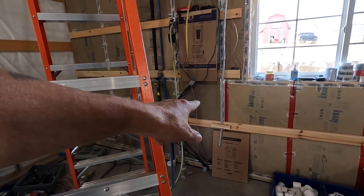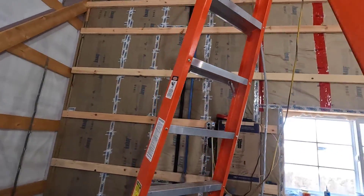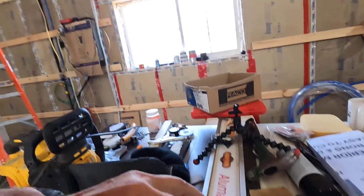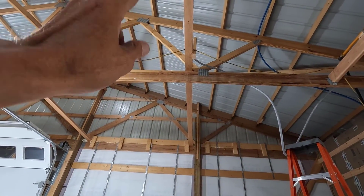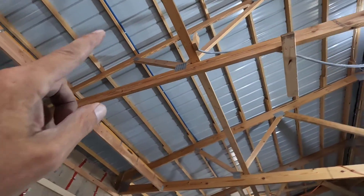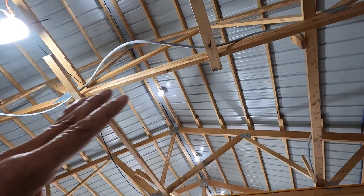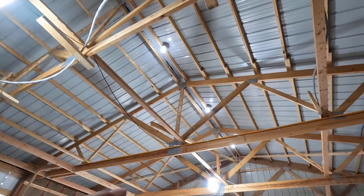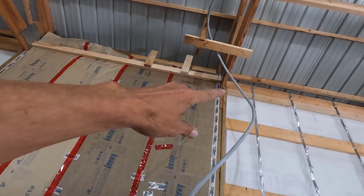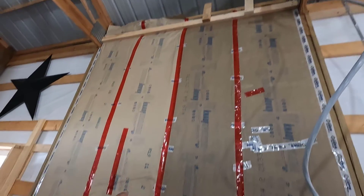We got her all the way pulled and I have it fastened down tight right there. I think I might put a couple more fasteners in here on the girts. Then I'm going to run it along the top and for that I'll be using straps. Then it goes onto this flat board and for that I'll be using U-shaped straps. Those would be double-hole U-shaped straps, and then when it gets on to the top of the truss here, I'm going to use one-hole straps, pulling it straight and taking the slack out. On this end, once it gets down here, I'm going to hook it behind those boards, coil it up, and that'll be it until after the walls are in and I connect it to the box there.